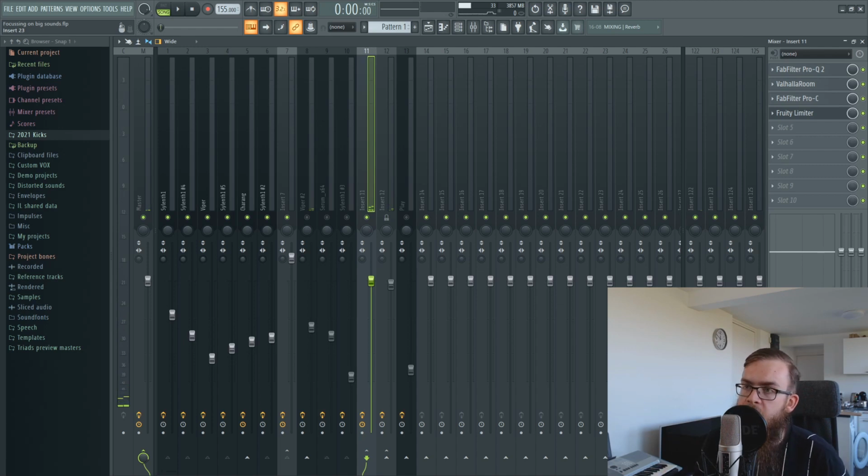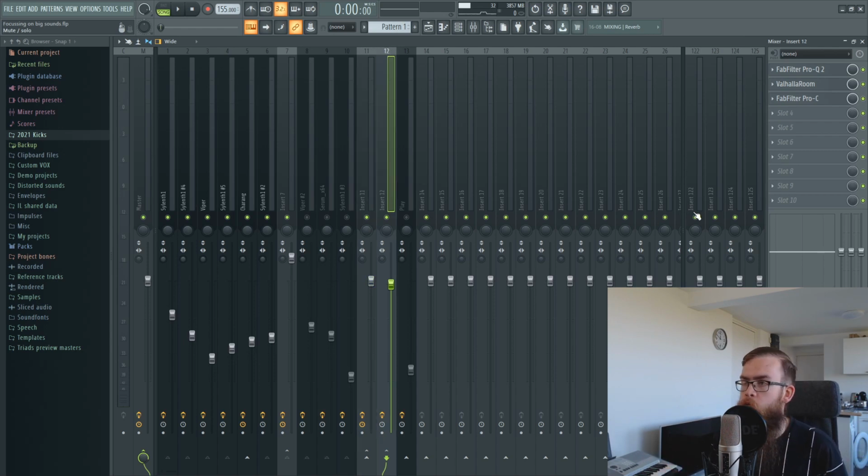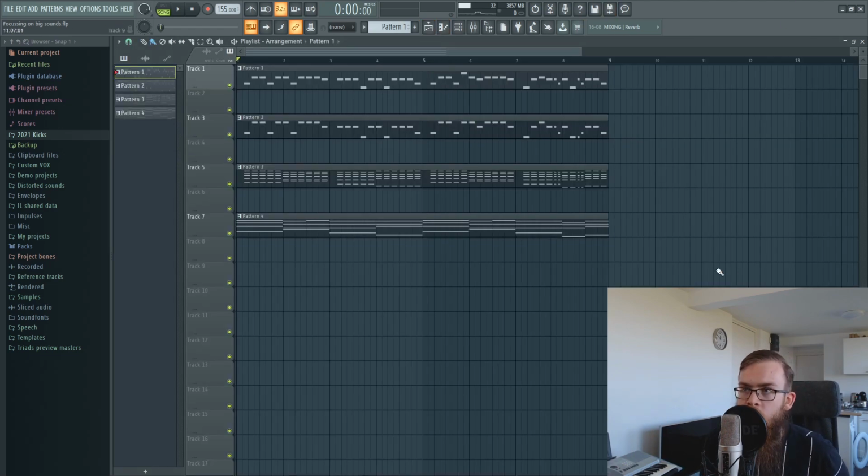So as you're probably hearing, this reverb sounds quite huge right now, but it's still way too dry when the notes are playing. And that's when that second reverb comes in without the sidechain. So it just adds a little bit more reverb in the back while these top leads are playing. And yeah, just gives a little bit more depth in there.